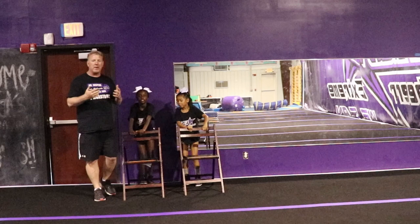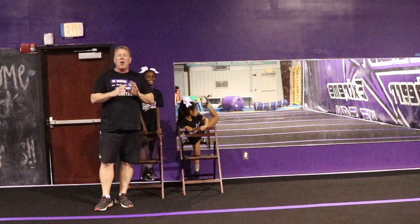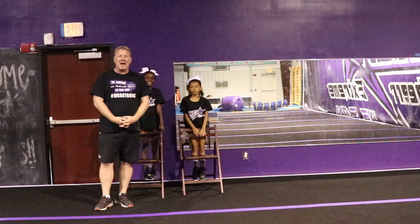So that's your final stretch for your back. If you do all these stretches 3 times a week, once again, hold them for 30 seconds, use a stopclock, your flexibility is going to get better over time.